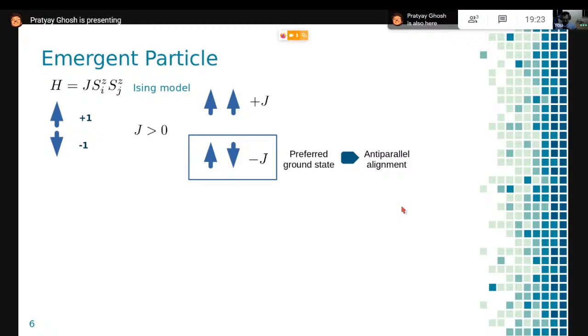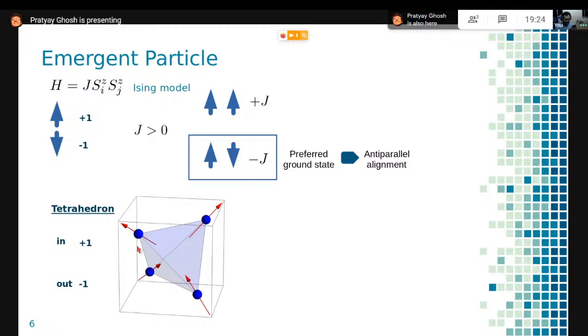We make it difficult. We take a tetrahedron. And on the tetrahedron, there is something I'm putting under the rug, I'm not telling you yet: in the case of the tetrahedron that we are going to discuss today, the spins can be not up and down, but in or out. By in and out, I mean if the spin is pointing inward the tetrahedron or pointing outward. If it's in, I would say it's plus 1. If it's out, I would say it's minus 1. If I try to place the spins on my tetrahedron, I would end up getting a configuration like this. These two spins I would call in, and these two spins I would call out. So these two are going into the tetrahedron, these two are going out of the tetrahedron.